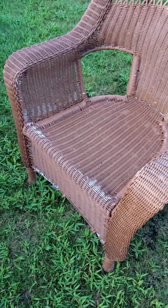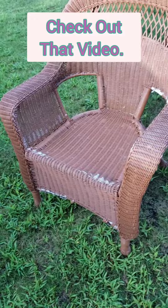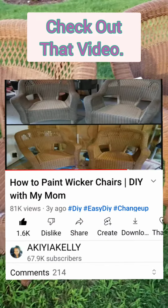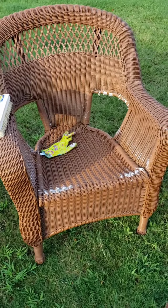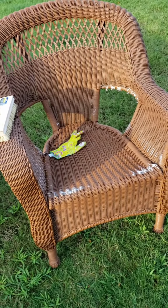Okay, guys, I am about to restore my chairs. Me and my mom restored them one other time, but they've been out in the sun and all kinds of things. They are ready to get restored. I'm actually going to just hit the spots that need to be done, because it's really only the spots that are always getting the most wear and tear. So I'll be putting the same stain back on it.